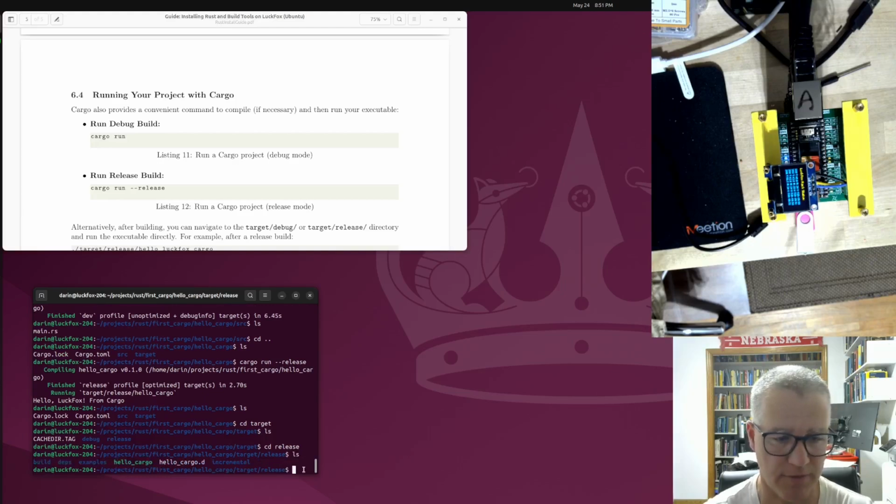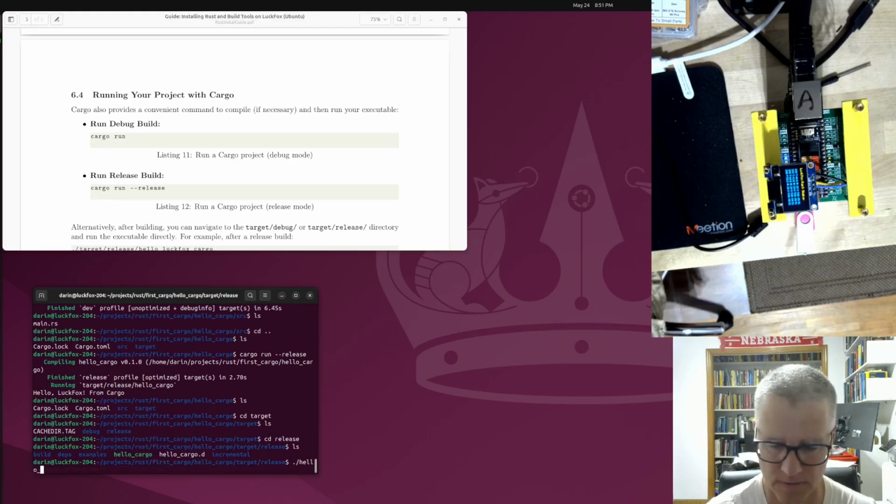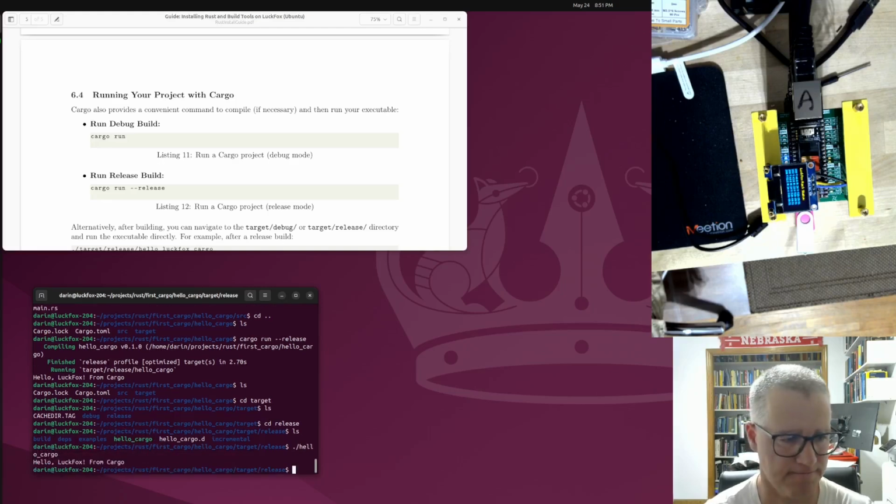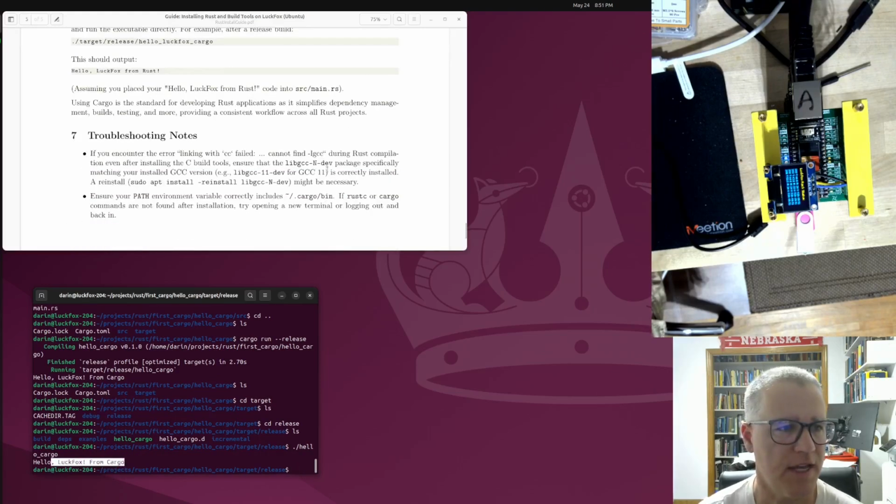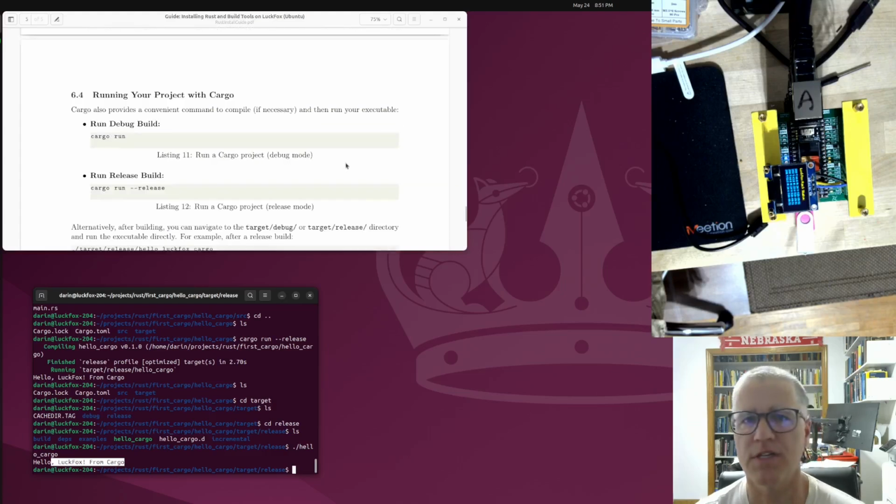So we should be able to just run from here. And there's hello from LuckFox. All right, I think that is all that I wanted to mention on this one. The next video, we're going to do some speed tests. So we'll do Rust versus Python versus C.